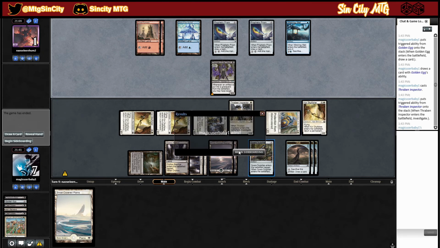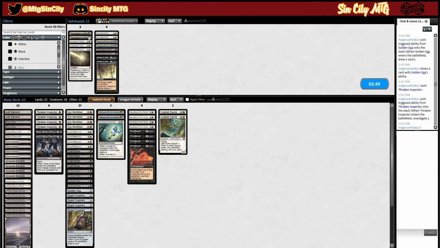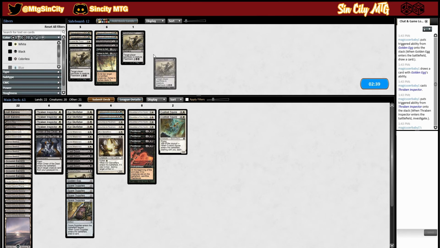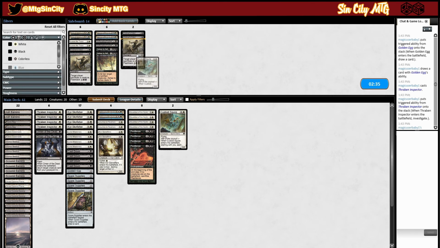Alright, he scoops. I could like this. I like Journey to Nowhere. I like these guys. We're not as big a fan of Chainer's Edicts. Probably shave one of the Custody Squires too. Alright, run it like that.